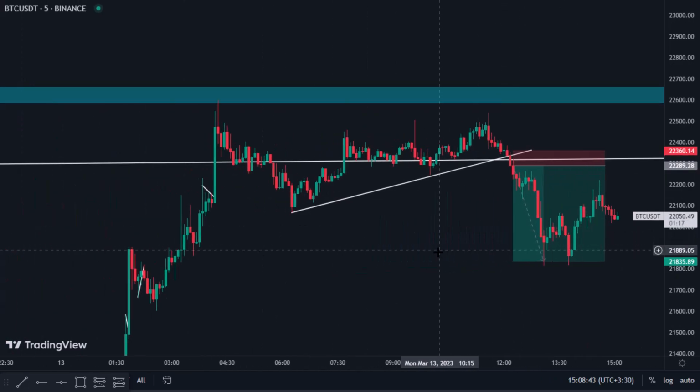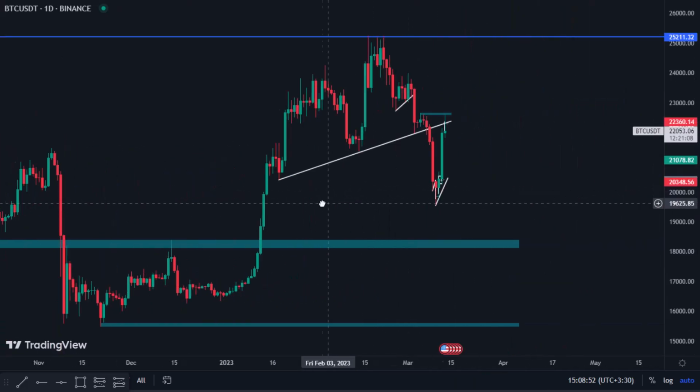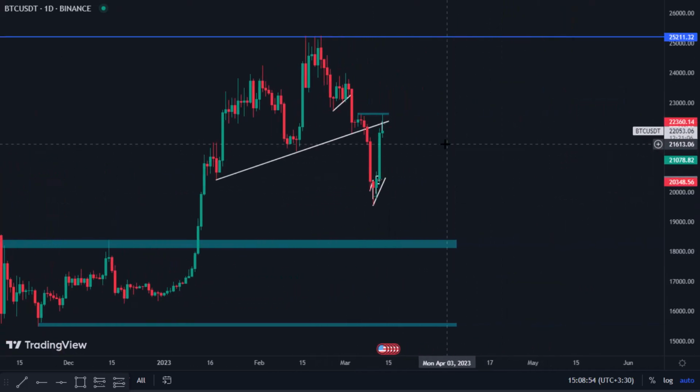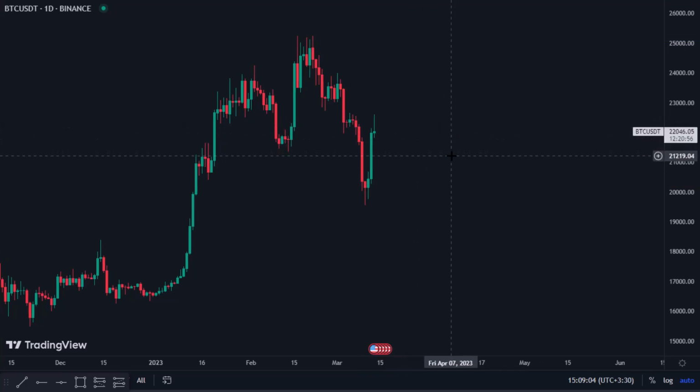Yeah, this was all about today's analysis. We have to wait for the price in the bigger time frames, the daily time frame, and if this candle closes like this, we can go for sell positions after 12 hours, okay. But right now we just have to wait and see what's gonna happen.